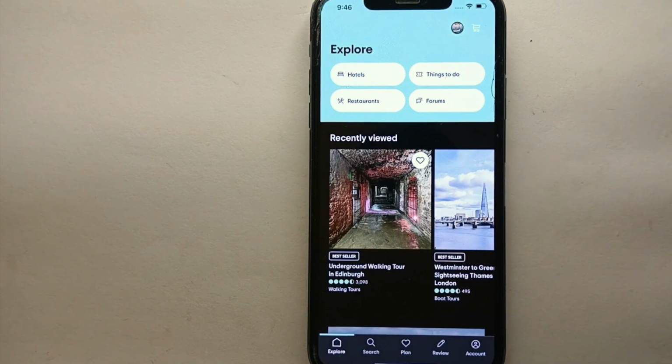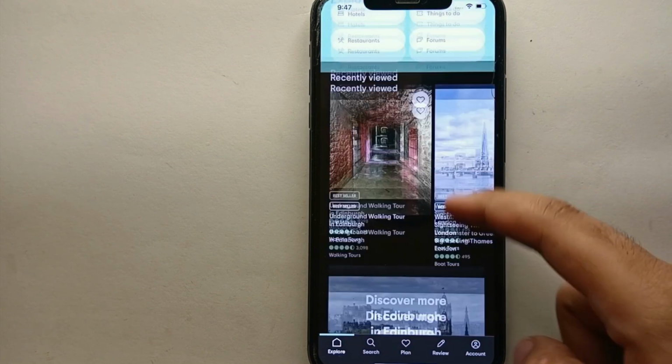Now if you want to delete saved places, make sure you have first saved them into the list. So in this video, first we will save different places and we'll see how we can delete them. Therefore, go to the explore section and explore different places, or maybe you can go to the search section and search for different places. And whenever you find a place that you want to save, just save it and then we will see how we can delete it.